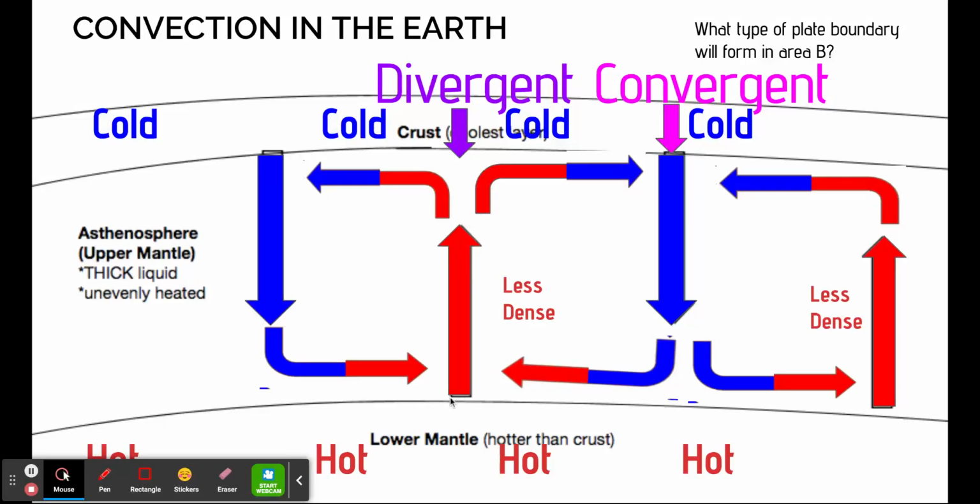And where this hot magma is rising is in the gaps of these plates. And so when you have hot magma rising in the gaps of these plates, what's going to happen is it's going to shift the plates and push them away from each other. So you see here where this heat in this magma is rising up to the crust, it is being pushed out to the side. And so you have a divergent plate here.